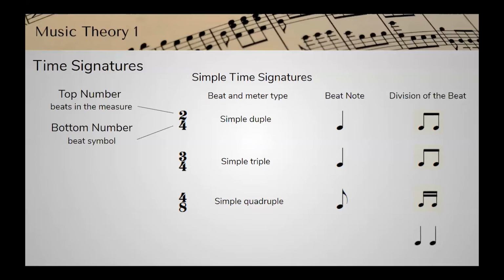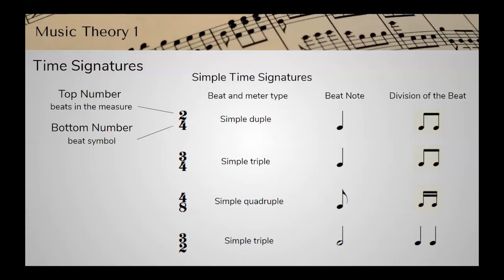All right, you can also figure out what the time signature would be if you're given these 2 pieces of information. So if the division of the beat is quarter notes, and we're trying to make this a simple triple meter, you'd add the 2 divisions of the beat together. So quarter plus quarter equals half. So the beat is represented by a half note, which means that the bottom number of the time signature is a 2. And since we want a triple meter, the top number of the time signature would be a 3.